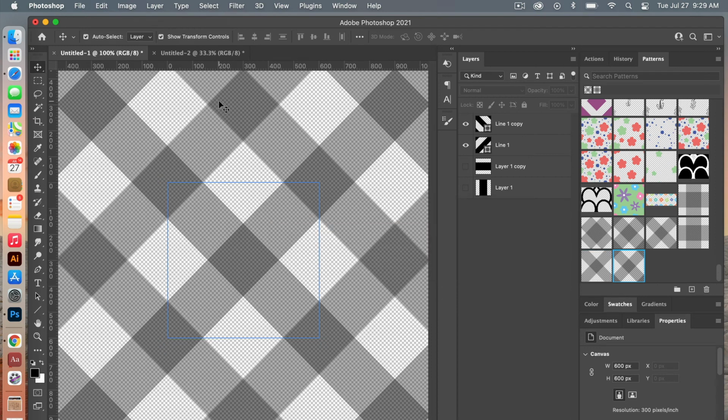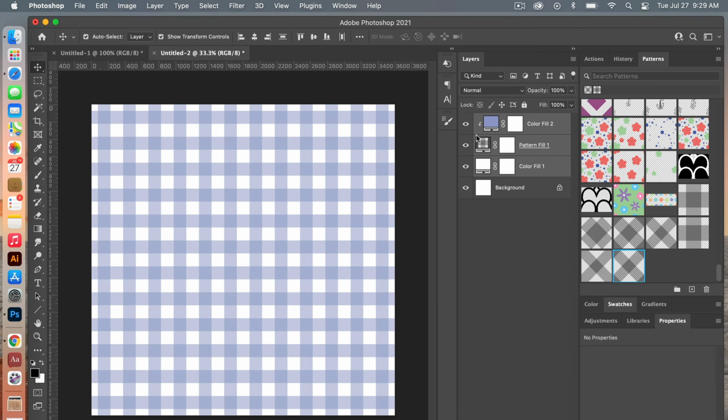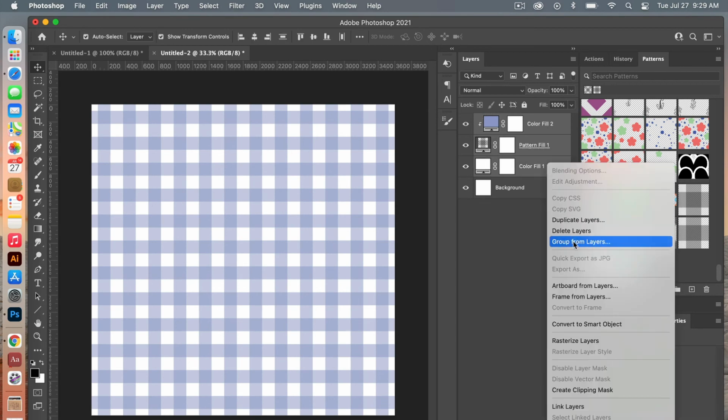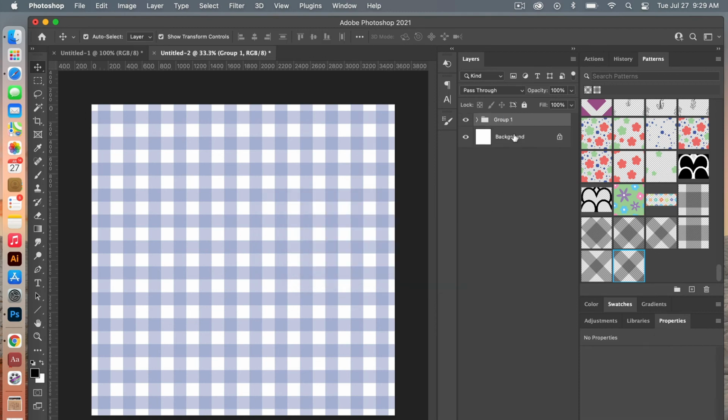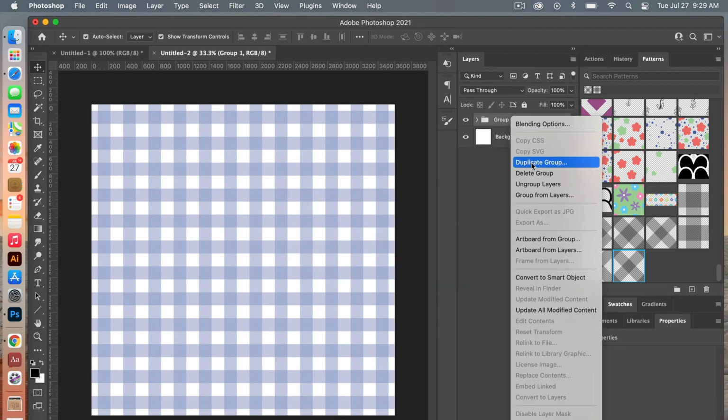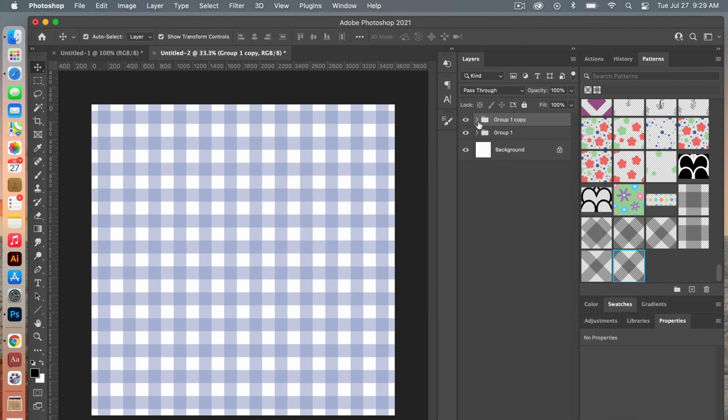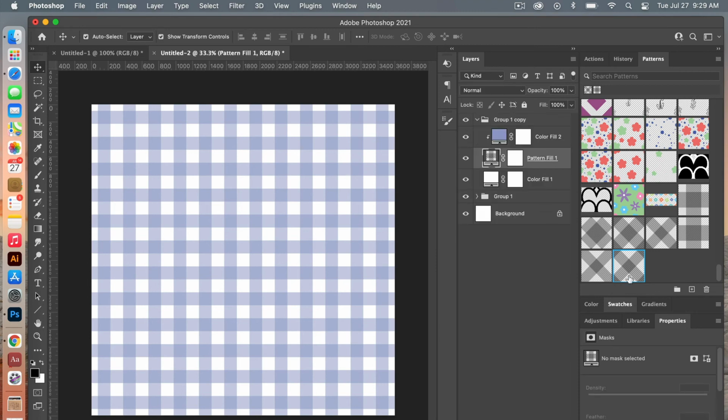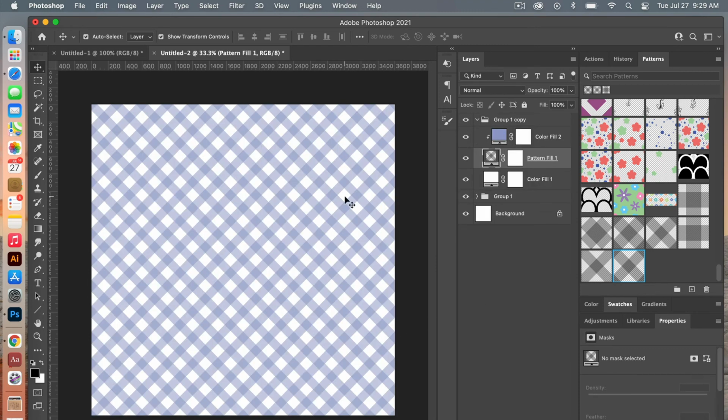And then going back into our test here, let's go ahead and group these layers, and then I will duplicate that group, and then I will just open up the second one here, and then we'll test out our new pattern here. And then what you see is we have our variation, but at the diagonals instead.